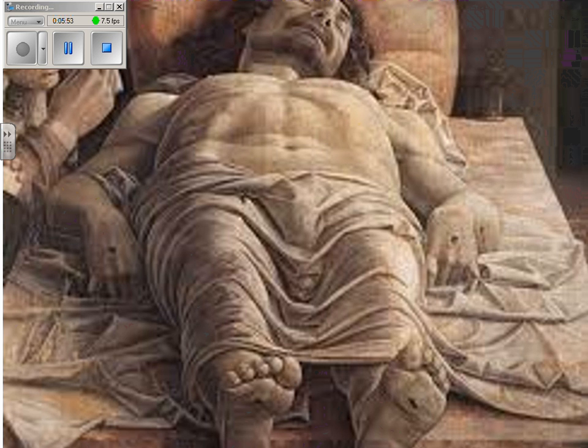Okay. Another famous Renaissance, or Northern Renaissance, piece is The Dead Christ by Mantegna. Again, the focal point, it's not so much that it's glorifying religion, but the focal point that we saw in class is that it's the feet of Christ. In particular, it's the holes in his feet from crucifixion.